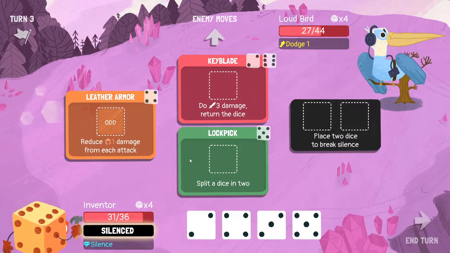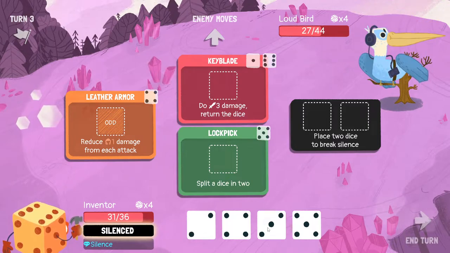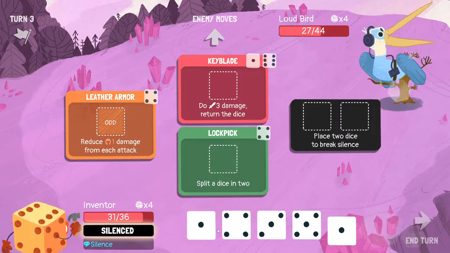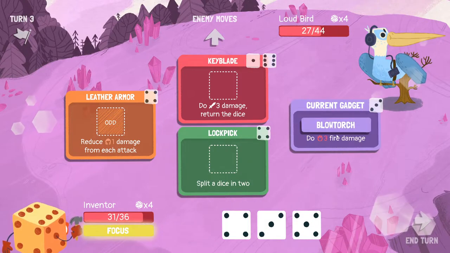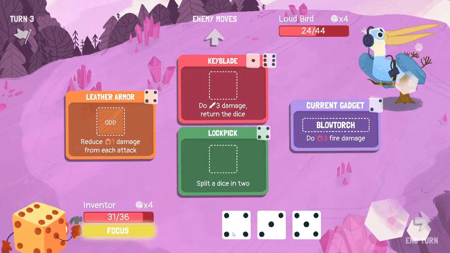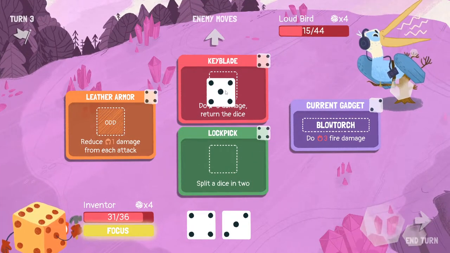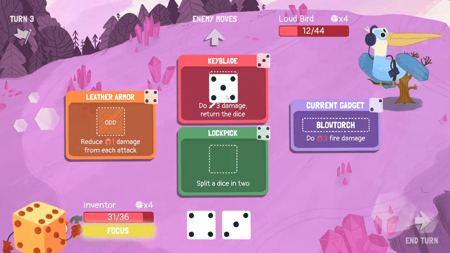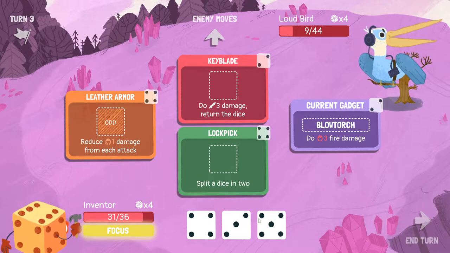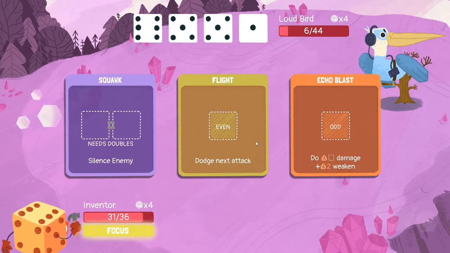Man. Okay. Return the dice. Split the dice in two. Then do this. Blowtorch it. I guess this doesn't matter. It's always going to... One more. Okay, wait. And turn. I need to get one more blowtorch in.